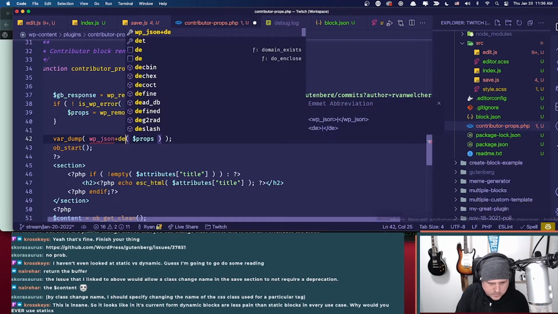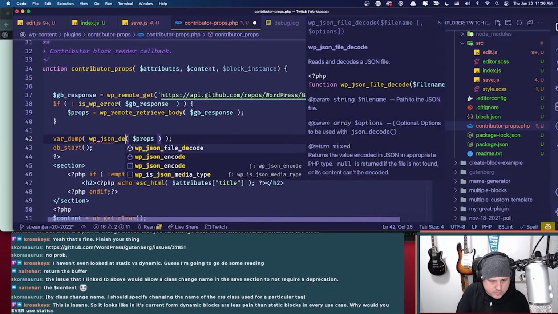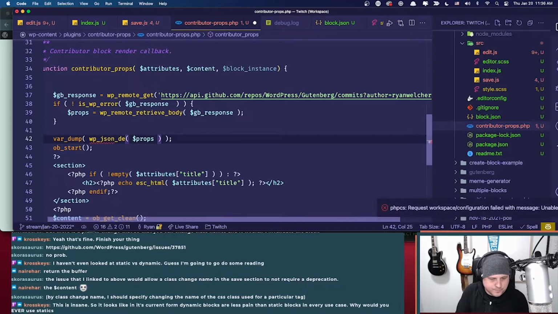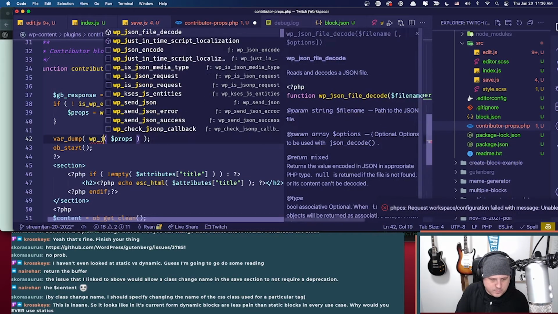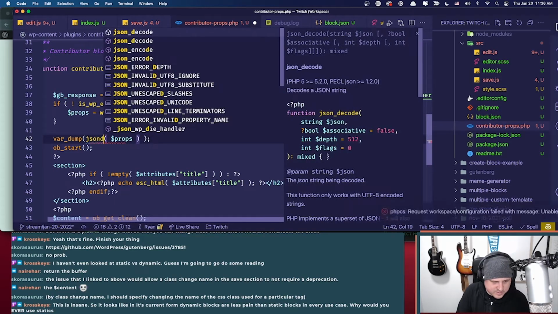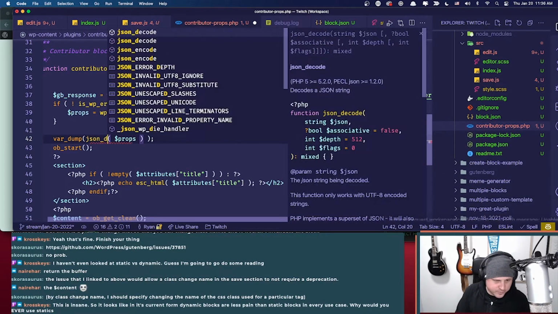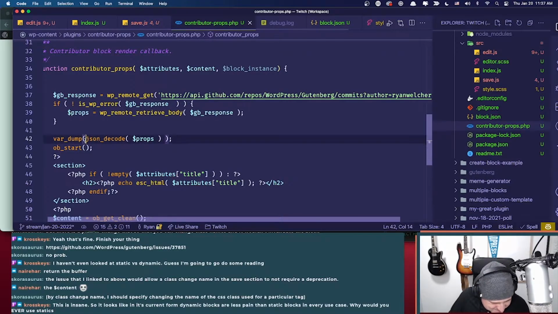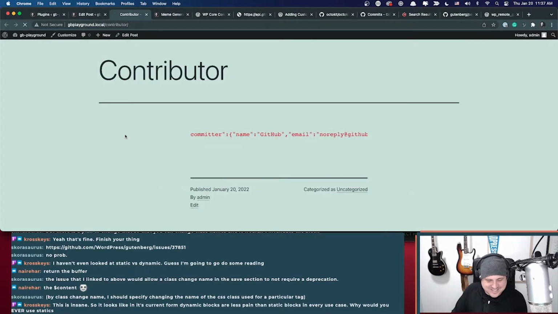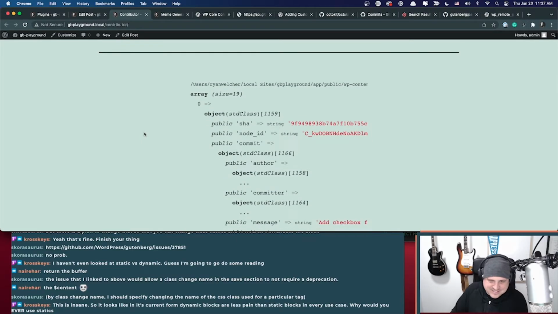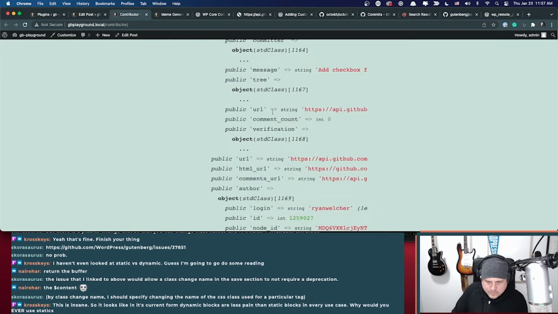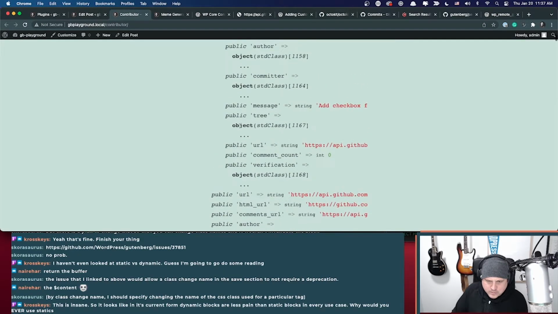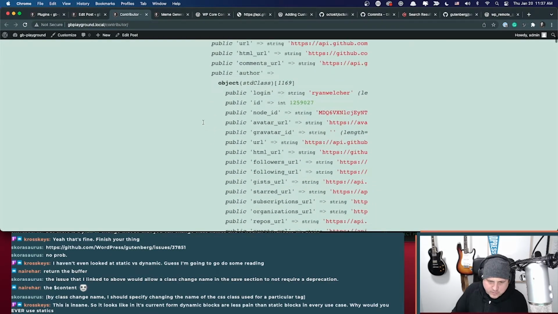JSON decode. Nope. I just need to go JSON decode, do I not? Oh, this has got to be painful for those people in the room who use PHP. Sorry about that. All right, let's see what we got. Okay, cool. We got commit. So this is URL. Okay, so now we've got basically all of our commits.